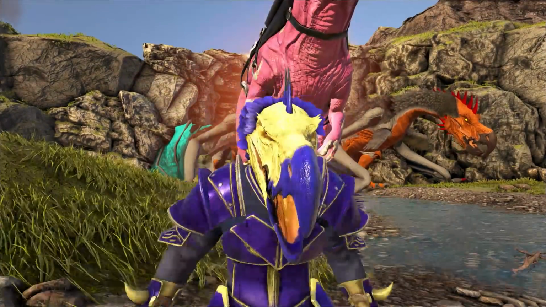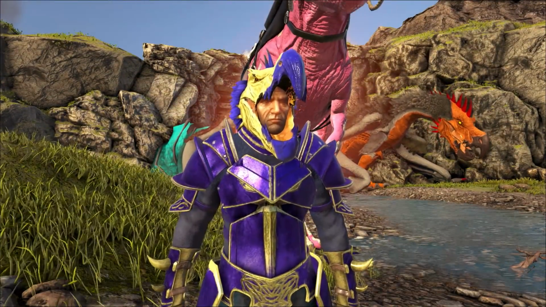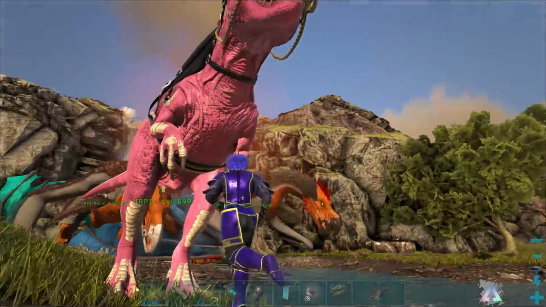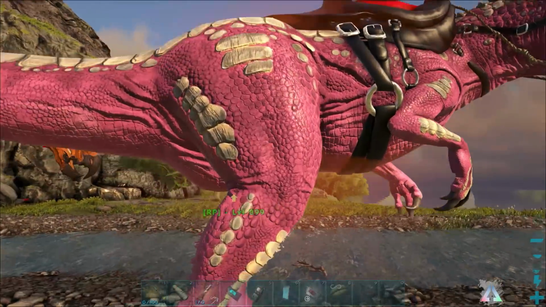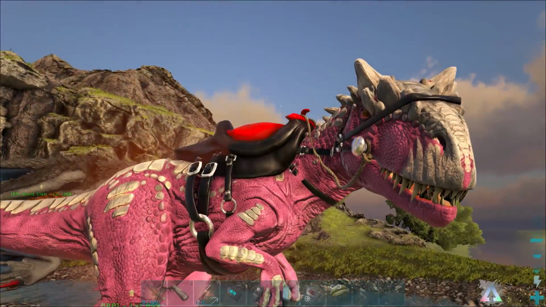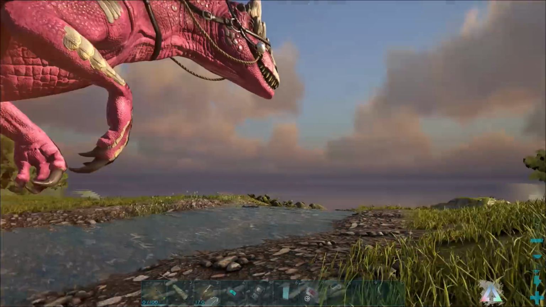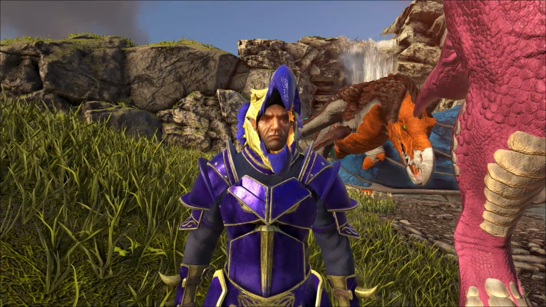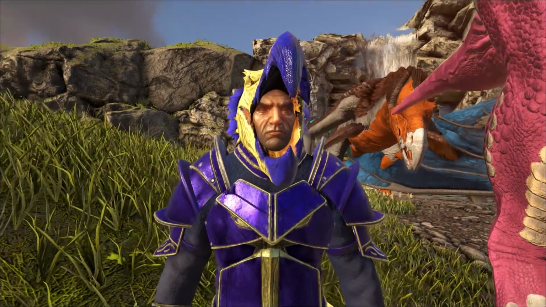What's up, people? It's RePuG, and I'm back again, smashing the start button, another adventure today, guys! I know you saw last episode where we got our amazing new Allosaurus, so what we're going to do today is take her out and level her up and possibly look for some more Allos so we can start our Alpha Allo pack.